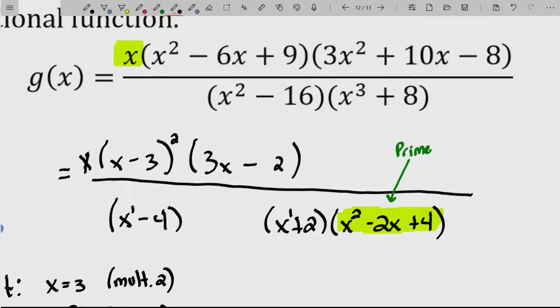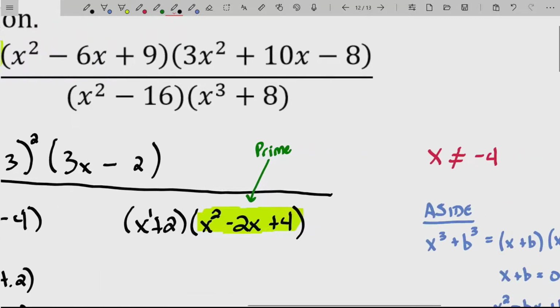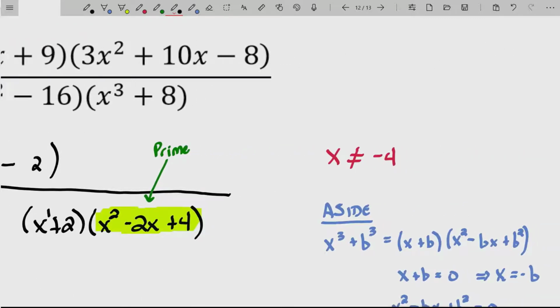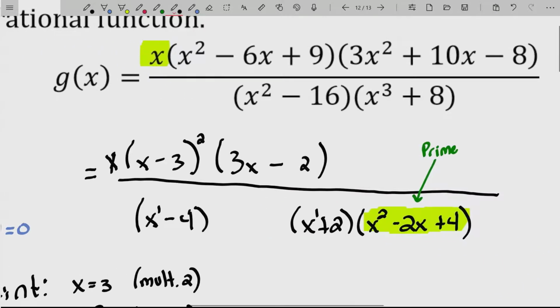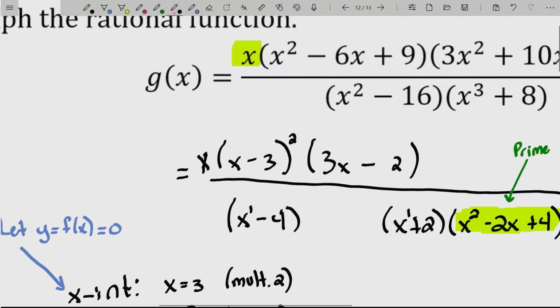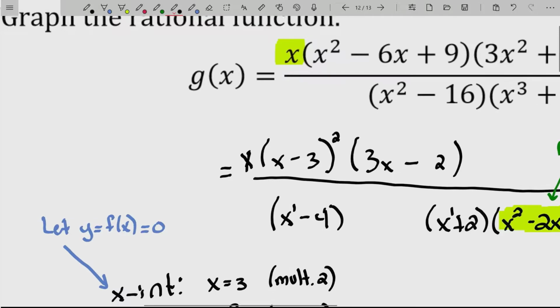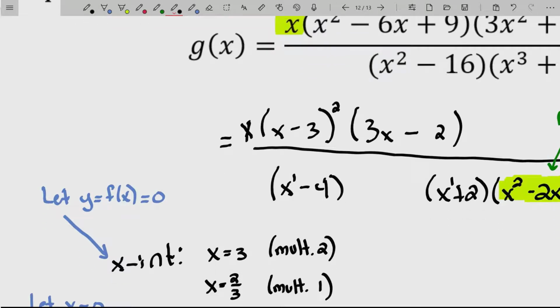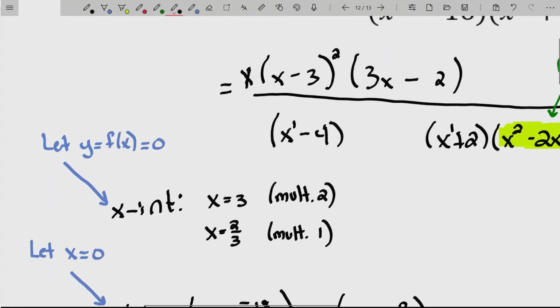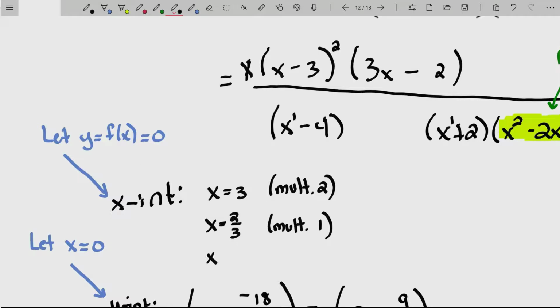Great. And then we say, all right, now we need to know, remember, we had the X plus 4's cancel, so we still have that X can't be a -4, which hopefully this time I don't forget. And remember that trinomial is prime. All this stuff I just talked about. Now the X intercepts occur when the numerator becomes 0. So we still have 2 of the same X intercepts, but we have a third X intercept at 0 because of this guy right here. That factor becomes 0 when X is 0.